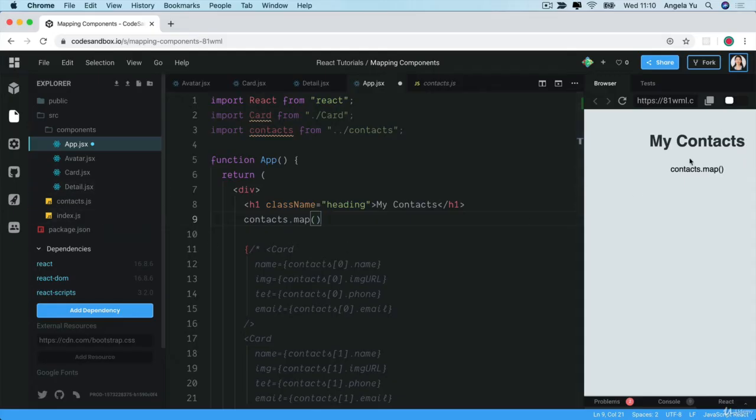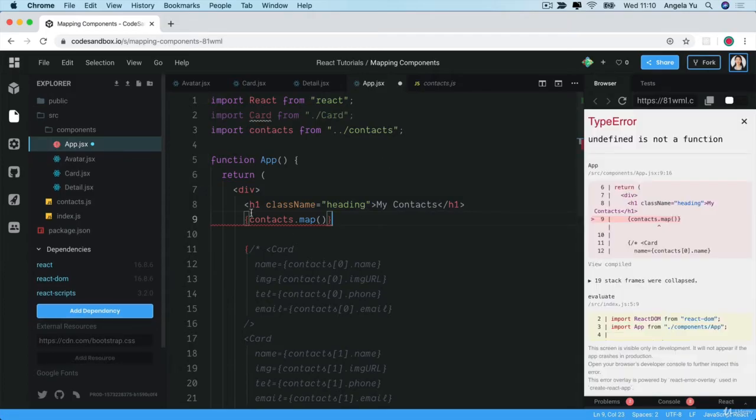Now, note how at the moment it's just typing it out like plain text, and that is of course because we're inside a div element as a child, so we have to wrap it inside some curly braces so this gets interpreted as JavaScript code. The map function expects an actual function as its input, the thing that goes inside these parentheses. So in this case, we're calling a function and then passing it a function. This is kind of the fundamentals of what you might call functional programming, where instead of passing values around in your code, you're passing functions, even into functions. You can have many, many levels of functions being passed around.